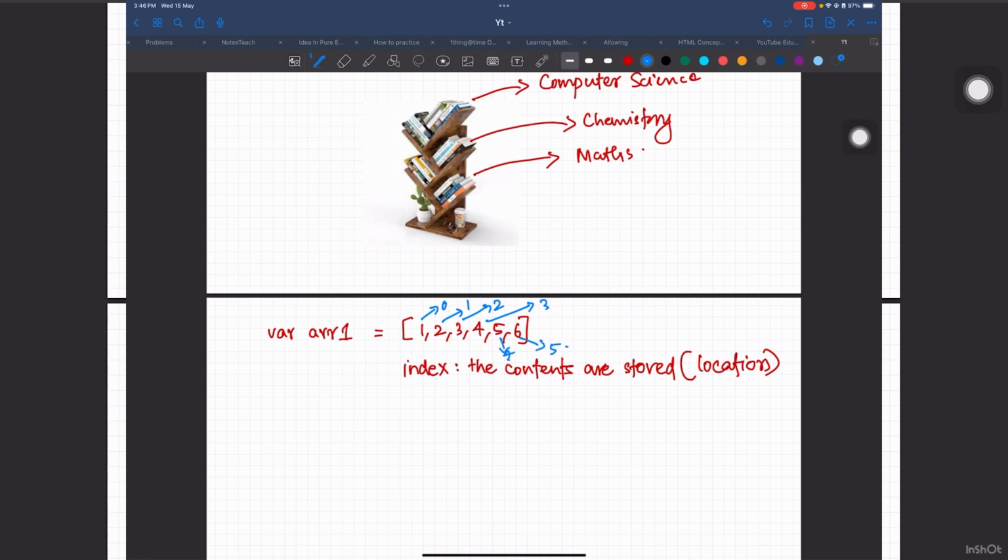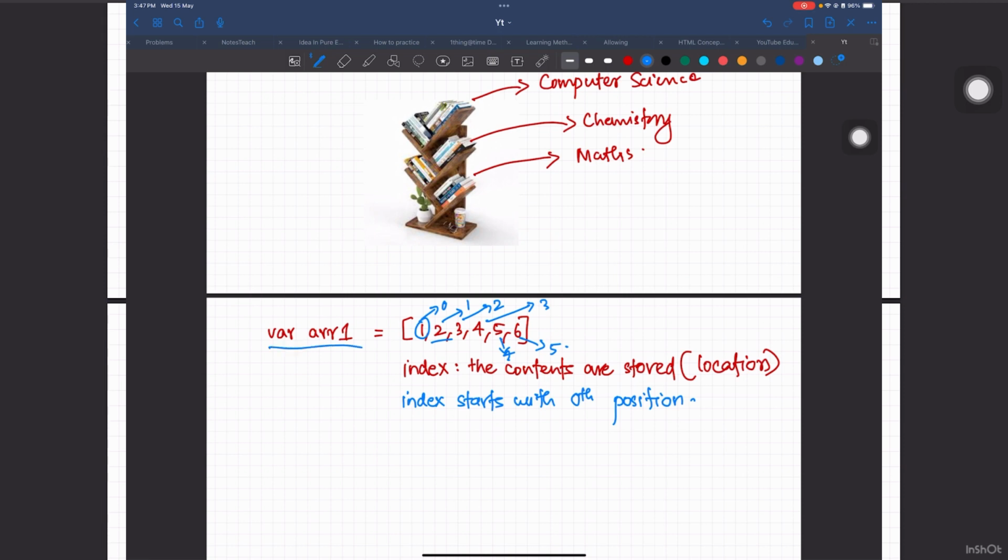Okay. So the index starts with the 0th position. So in the 0th position the content is 1, and in the 1st position the content is 2, etc.